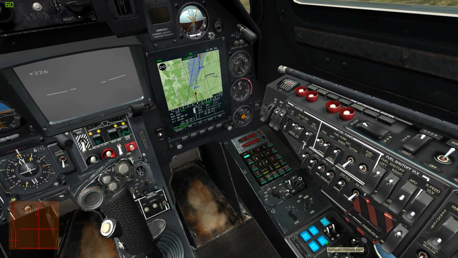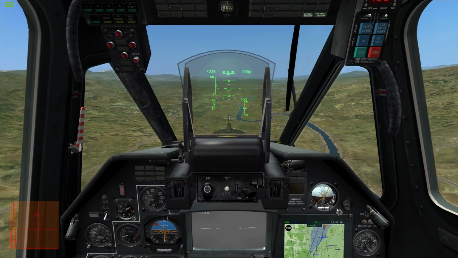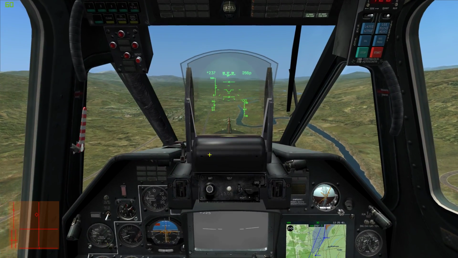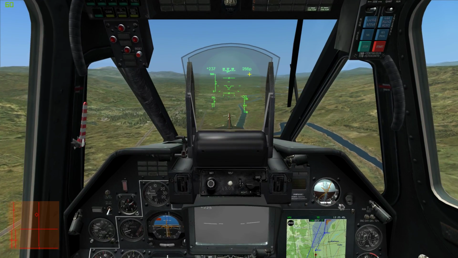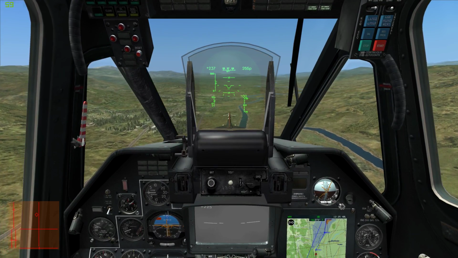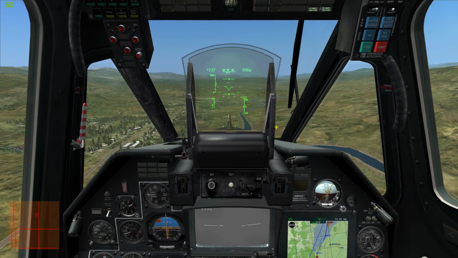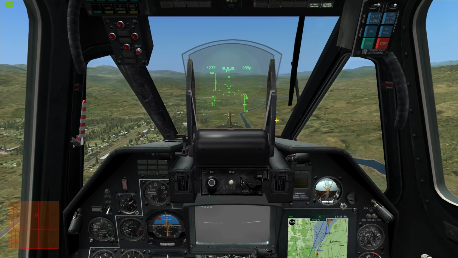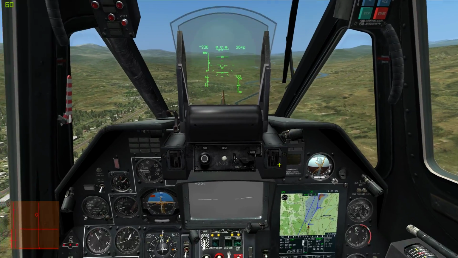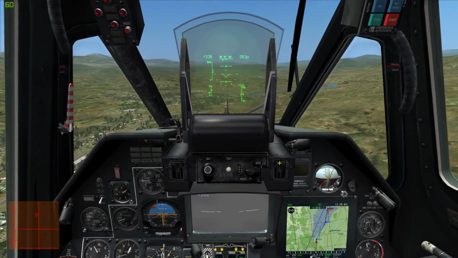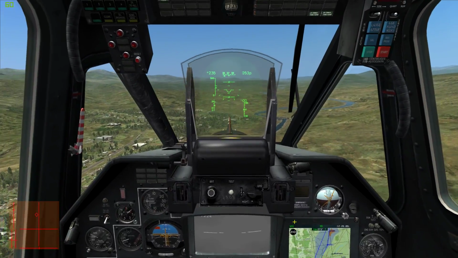I also have this on my HOTAS. Next to it is a toggle switch, barometric or radar altitude. Right now we're on barometric, which means that it's not going to try and terrain follow. Right now I'm at 266 meters, and if I fly over a telephone pole, I'll be at 200 meters. And if you're on barometric, it won't try to lift you up over that telephone pole to keep your radar altitude consistent. It will just keep you at the same barometric altitude. If you do want to do terrain following, if you're really low to the ground, go to radar altitude hold.